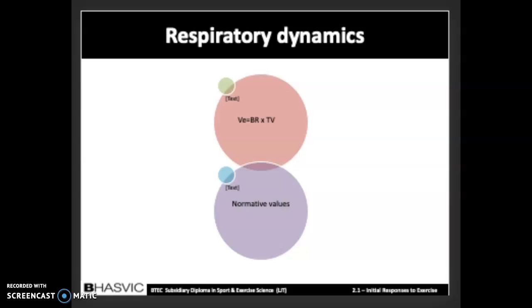However, these values are averages and are dependent on age, medical condition, and current fitness level. For example, athletes would have a ventilation of around 7.5 litres at rest, and at maximal exercise around 180 to 200 litres. The reason for this is that athletes train much more than regular people, and therefore their respiratory muscles have adapted to the demands of exercise and become stronger so that they can contract harder with each breath, forcing more air in and out, meaning that more oxygen can be supplied to muscles.